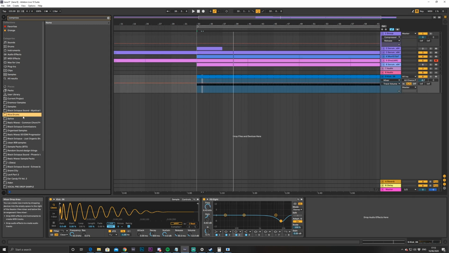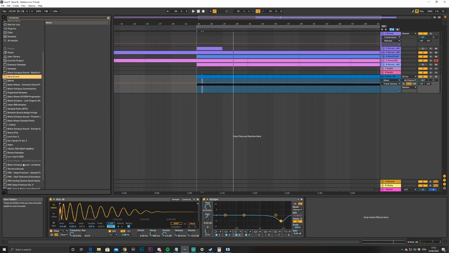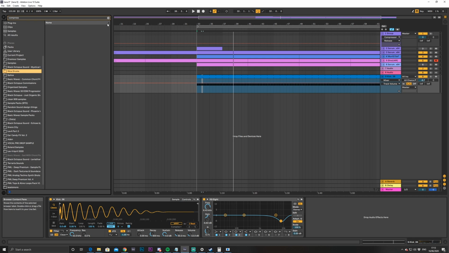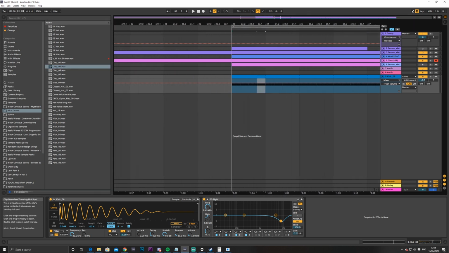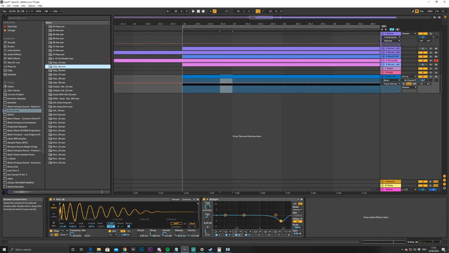So I think for this I'm gonna just go to my nice drums folder and just listen through these claps until something catches my ear. I think I like that one. Give it a try. No, it's kind of dark but also clappy sounding.